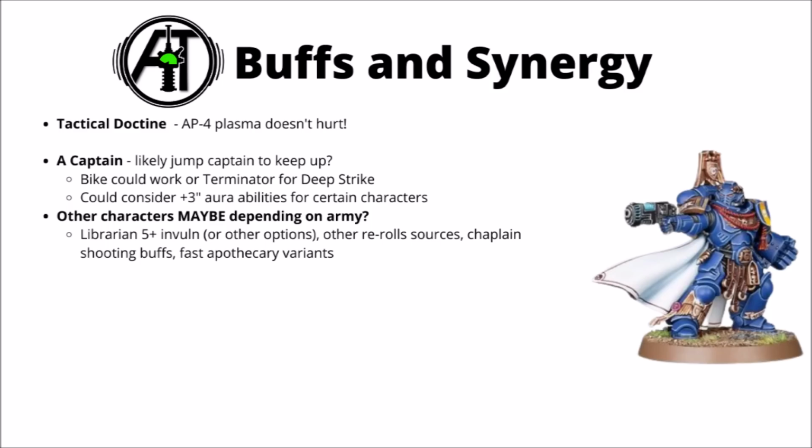Otherwise, for support options, the Tactical Doctrine certainly wouldn't hurt. An extra AP-1 to AP-4 is going to be relevant against some targets, though perhaps a little bit less now Armour of Contempt isn't a thing. For potential other characters, that might vary a bit depending on the army. You could get Librarians for a 5+ invul save, which is a bit more relevant now. There are other options like, say, the Deathwatch Dominus Aegis Shield. There's many other sources of rerolls out there, Lieutenants or Chapter Masters. Chaplain shooting buffs like +1 to wound the closest unit could be nice, and on big threatening models that might well hurt themselves, fast apothecary variants aren't terrible either, like the Dark Angels or the Blood Angels ones.